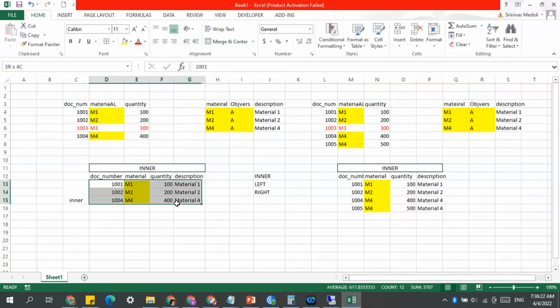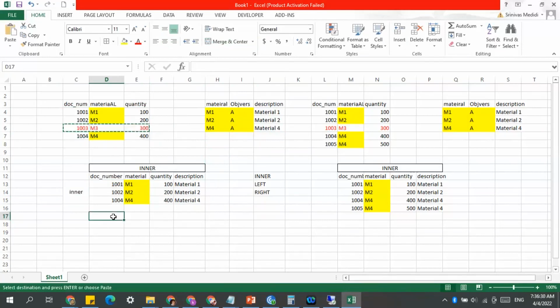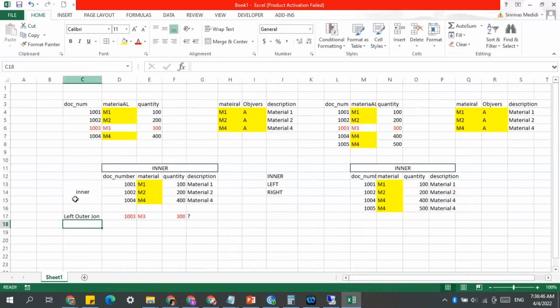Inner join plus leftover records from the left side table. This record is part of left outer join, and whichever fields are coming from the right hand side, those I will get as question mark. So this is left outer join. Not only this record, it is a combination of inner and left outer. Don't take it in a different way.